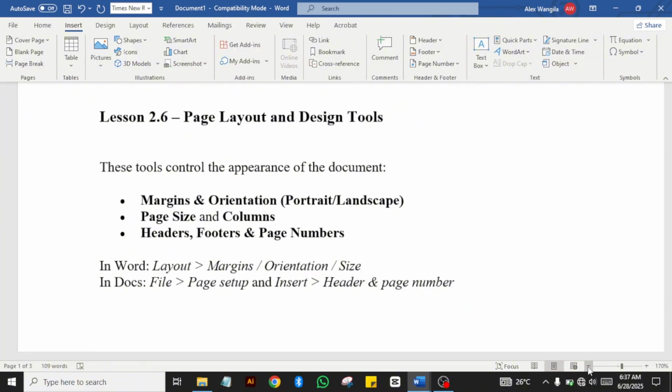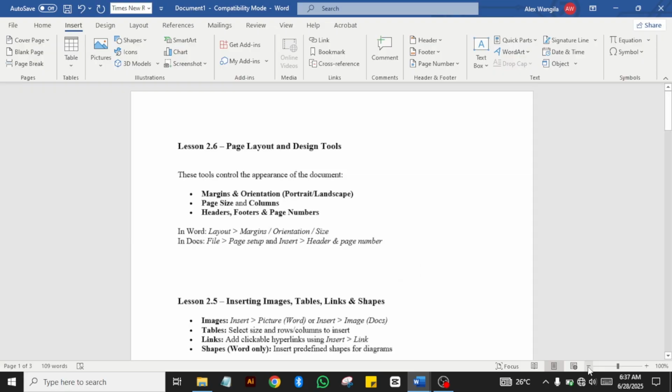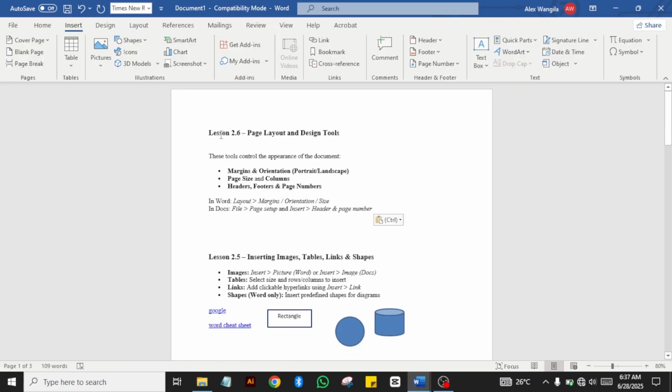For example, let me zoom out on this document. Do you see on this document, on the left here, these are non-printable areas? The printer can't print anything here. That is called a margin. And then orientation. This one is portrait orientation. Portrait means the vertical distance is longer than the horizontal distance. And then we have landscape. In landscape, the horizontal distance is more compared to the vertical. It's just the opposite of portrait.